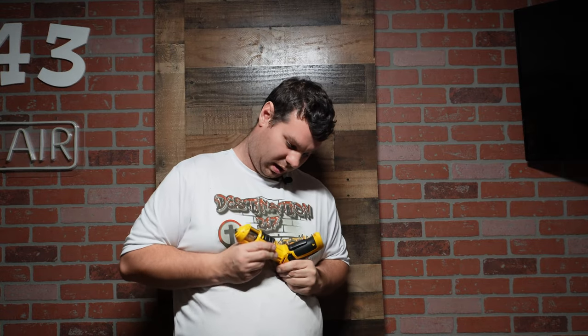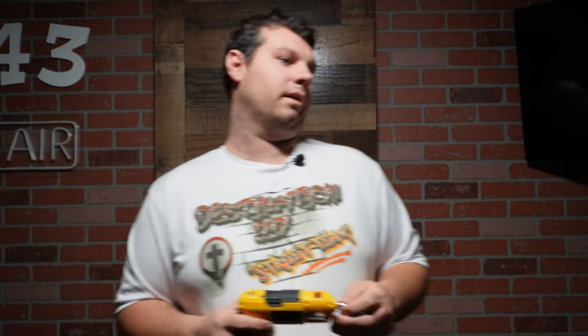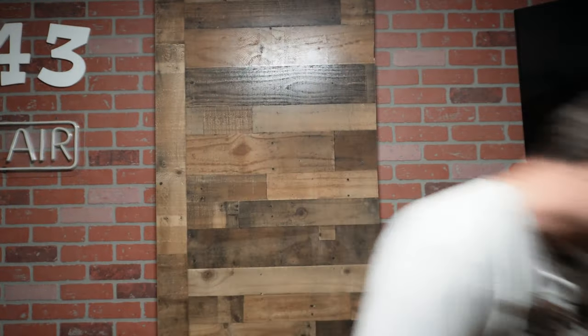It is battery operated. Would make a cool little gift for anybody. I don't know if an elderly person could open that. It does take a little bit of force to get it to open. But this would be perfect for someone that does phone repairs or tablet repairs. In-home jobs where you're taking off plates for your light switches if you're painting, this would be awesome for a painter. Someone that's doing small jobs that don't require a lot of power. Because if you need a lot of power, you're going to need a drill like this or the Saker one we just reviewed or something of that nature. So it is cool, it does work.